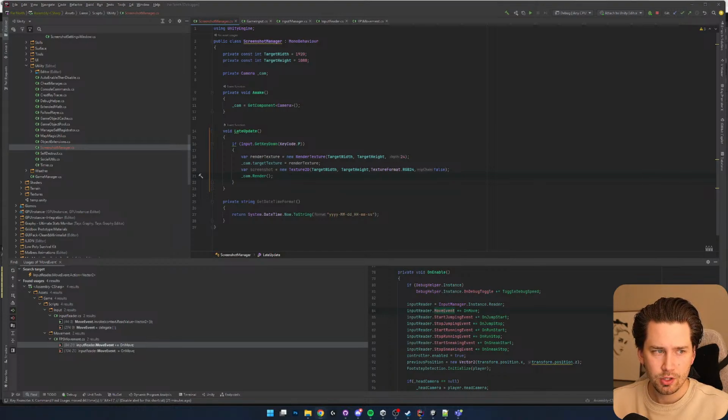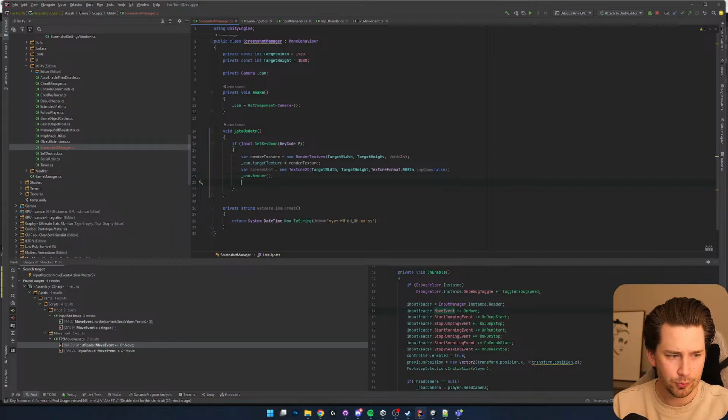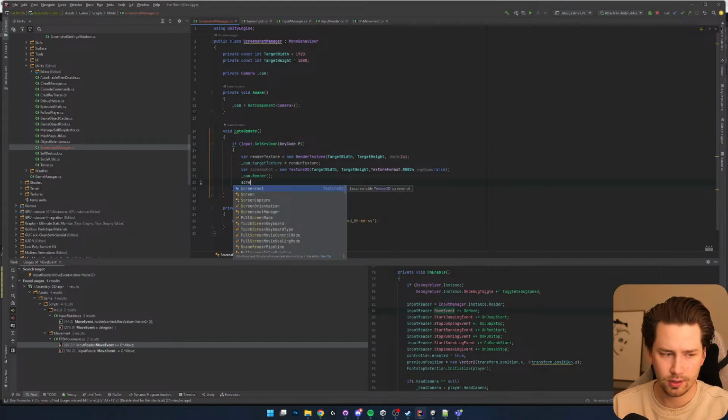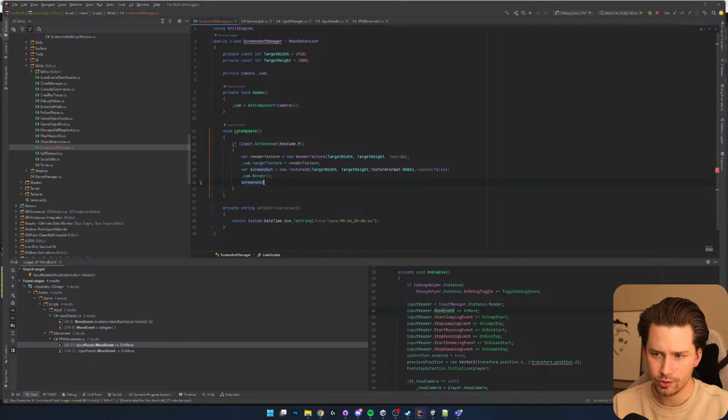And I'm not sure of the next step immediately. I guess we can just take the screenshot at this point, because we rendered everything into the render texture.